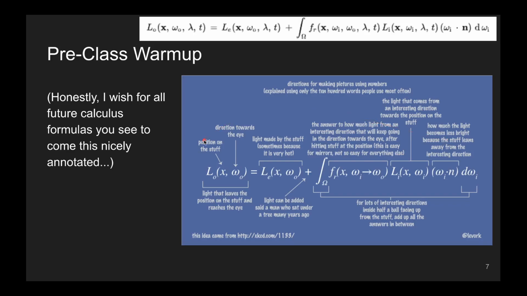I wish every equation I saw had a nice write-up like this. This is just another figure that might be useful that someone took time to actually draw and annotate the symbols. This isn't something you have to memorize for this class, but in graphics in general, it's nice if you're aware of this term, the rendering equation, and it's something you can look back on to see how we simulate light. So pretty cool stuff.